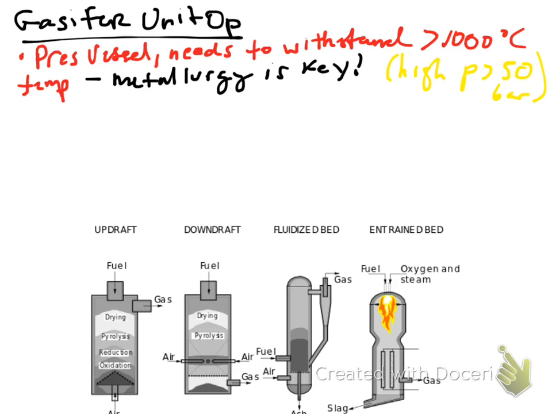So in terms of the construction, with these vessels the metallurgy is key because we need to withstand these temperatures. And it's also key because we need to withstand the pressure, so the thickness of the metal is key as well. And these are not run-of-the-mill temperatures. These are extremely high temperatures. So that is definitely a consideration and probably one of the biggest expenses in constructing these.